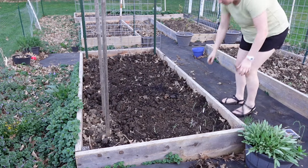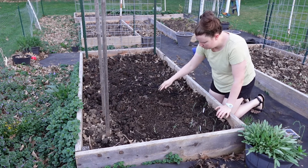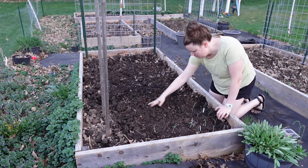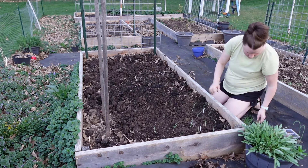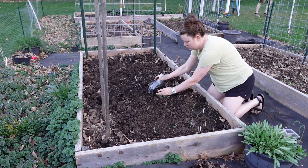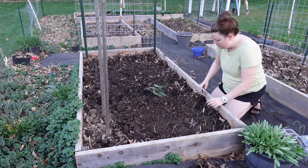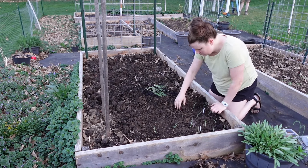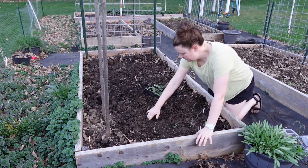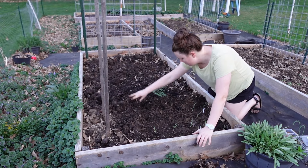What you're seeing here is about a week after the previous clips — I'm laughing because clearly the temperature was extremely different. The first videos I had a sweatshirt and pants and boots, and here I'm in short sleeves, shorts, and sandals. It felt like summer. It was a false summer because we're back to cooler weather, but it was great to be out in the garden and get some things planted. This is my first year growing onions — I grew all these onions from seed and I'm very proud of them. I grew some red onions, candy onions, and yellow onions. Everything in the garden is a learning experience and it's really fun to try new things, and this year onions are one of them.